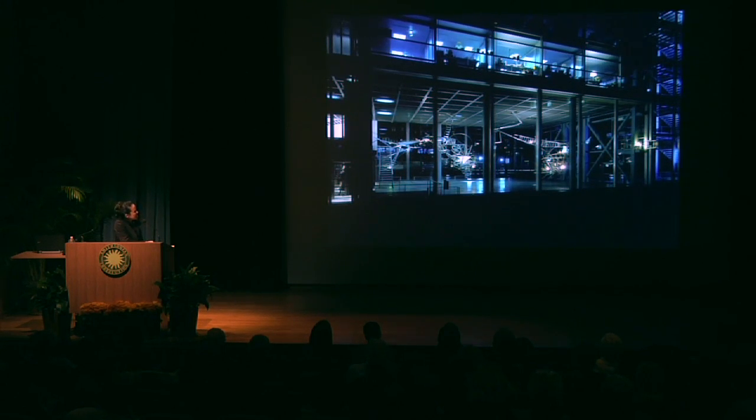So I chose this piece because this was the first piece where I was asked to do a very large space. This is the Cartier Foundation in Paris, and it's designed by Jean Nouvel. There's a few pieces in here, and in my career I've been asked to do site-specific installations in very, very iconic architecture. So when I do that, I'm always thinking about what's the conversation with that building? What kind of marriage does it have with that building? This building is a very beautiful building by Jean Nouvel, but it's a very difficult building for artists because this is the show space. So if you're a painter, it's tough. They end up putting up a lot of walls. But for me, it's a very interesting space.